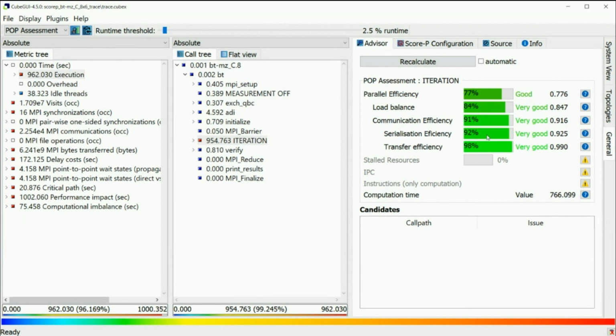There's a certain amount of serialization efficiency here, related to the fact that we have computation outside of the parallel sections, or only executed in atomics within the parallel regions. We have also load balance here across the processes, across the threads. That's the highest or the most severe inefficiency here.